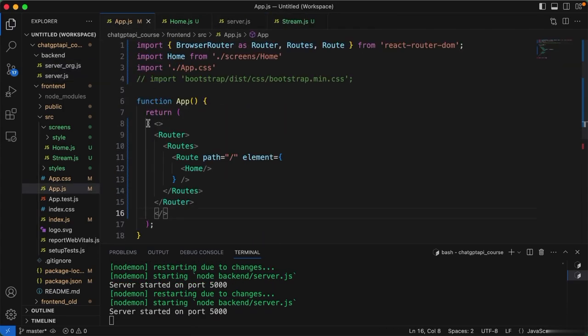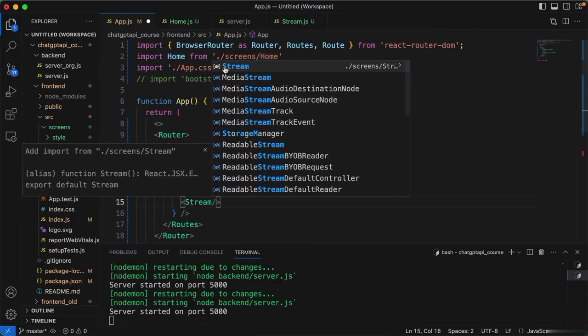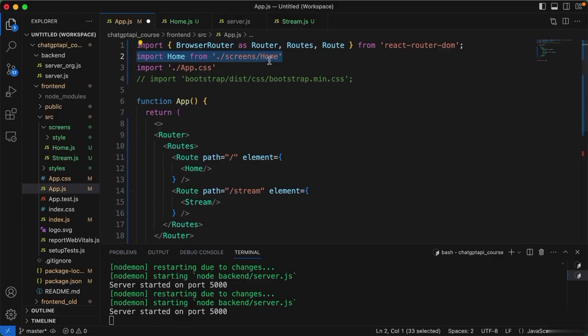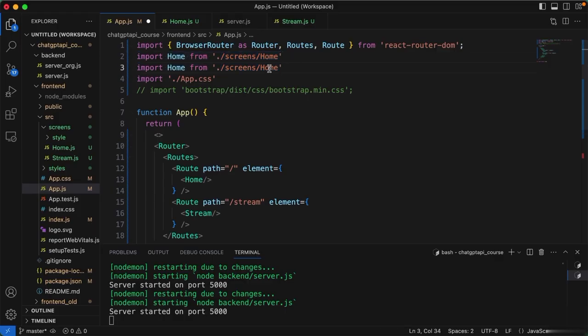And then I'm going to go to the routes and add a new route for our stream component. So let's give it a path of /stream. And let's import it from screens.